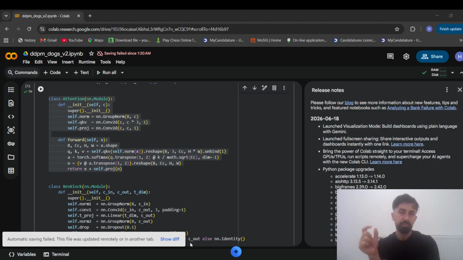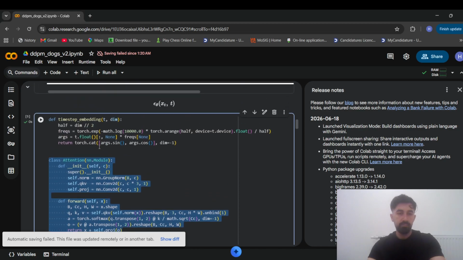Attention allows every pixel to read every other pixel in the image, and this agreement between the pixels of the eyes would happen because of attention.